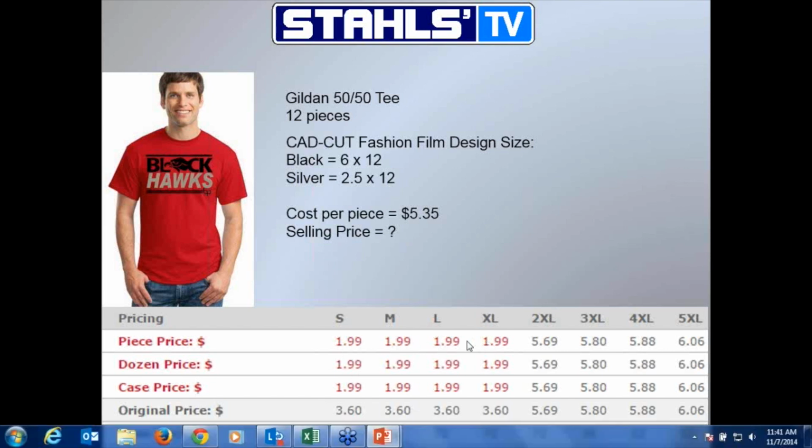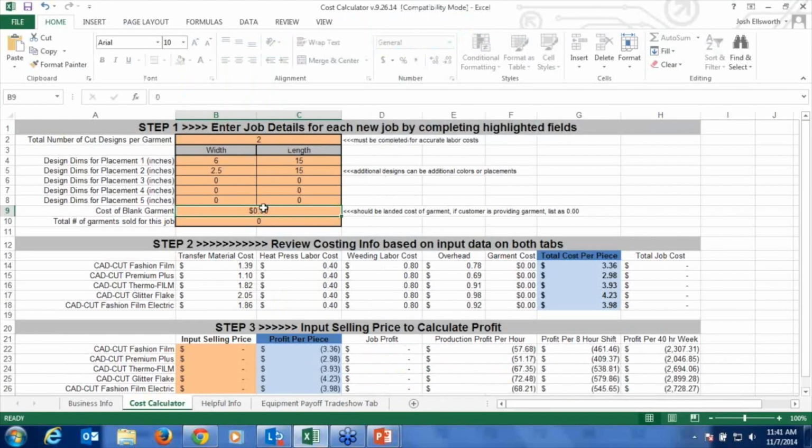So we're going to use $1.99. Let's say these are standard sizes. And by the way, that is a sale price that was available when I clipped this information, so it might be more than that usually. Okay, and then at that point, almost forgot. I didn't include the landed cost of the garment, so let's just say the freight on an order of 12 is $12, so I'm going to make it $2.99, because as it says out here to the right, this should be the landed cost of the garment, and I'm not inventorying t-shirts at my business, let's say.